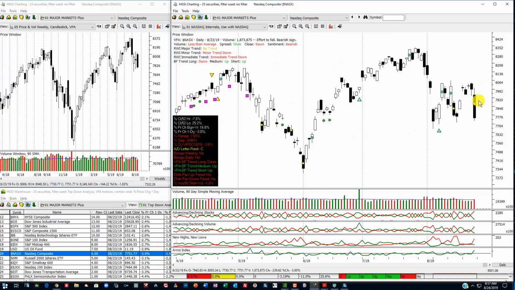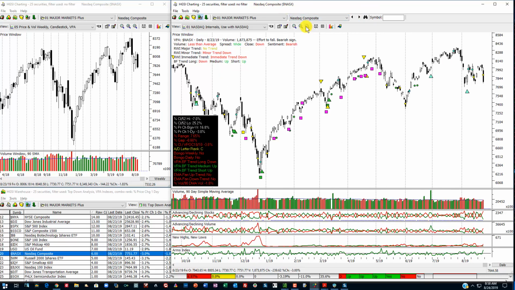I'm in too tight, but you can see the long black candle yesterday, which was created when Trump started tweeting about China, and it was a disastrous day, to say the least, for the longs. And this is why this market is just very, very hard to trade.